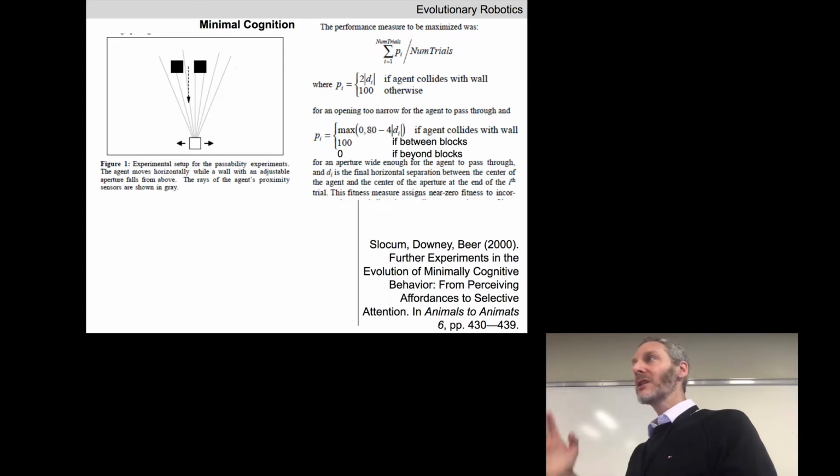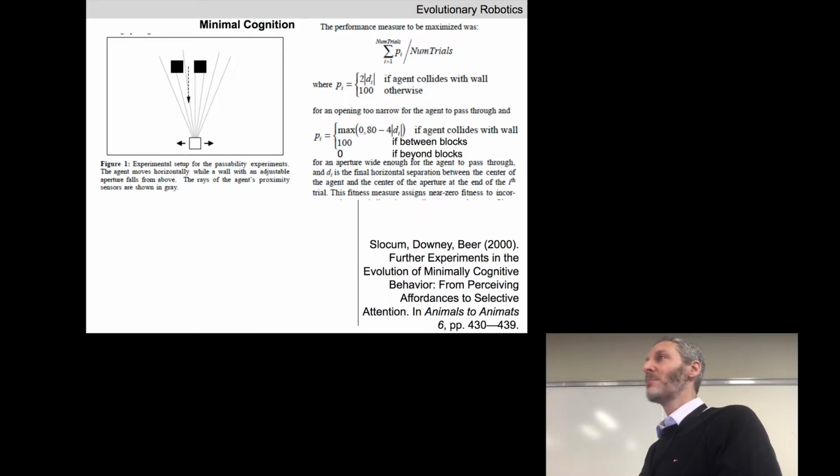Okay. Those that don't get hit, that's great. So remember, there are multiple pairs that are being dropped on the same CTRNN, one after the other. Some of those pairs have a gap that is unpassable. It's too narrow for the robot to get between. And some of the times the aperture is wide enough. It is passable for the robot to get between. So in those cases, in those trials where the aperture is wide enough, they compute p sub I like this.